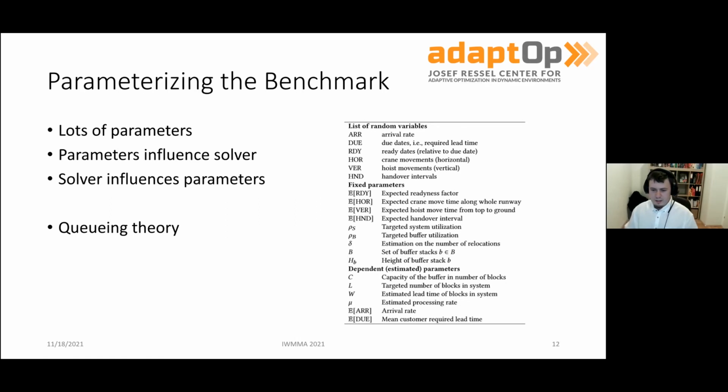So we are currently using queuing theory to estimate all of these parameters. And if you want to create your own dynamic optimization problems that is in some form building up or losing a state, I would urge you to do it yourself, to find a queuing theory or another theory that roughly describes your problem and not just eyeball all these numbers, because you will find that the parameter space for problems that are actually interesting to solve is extremely narrow.